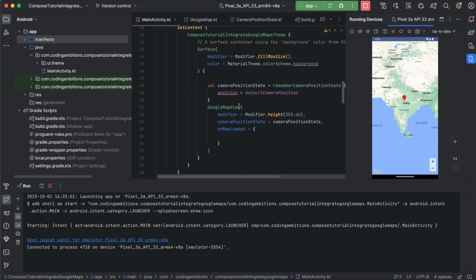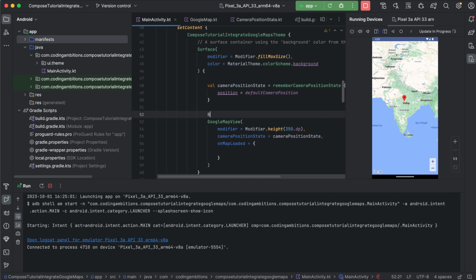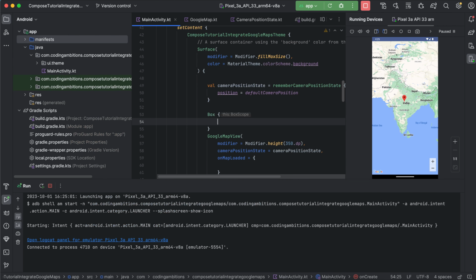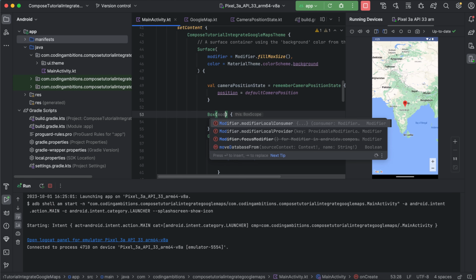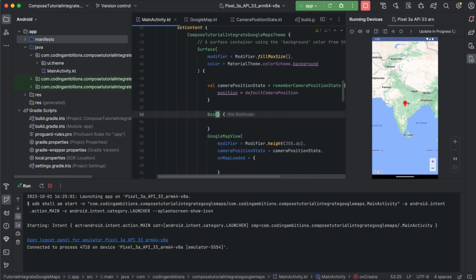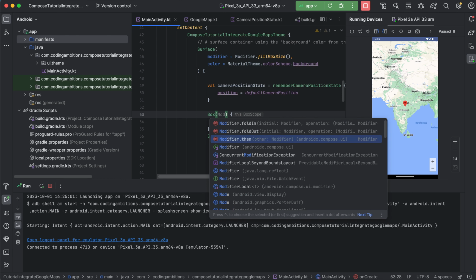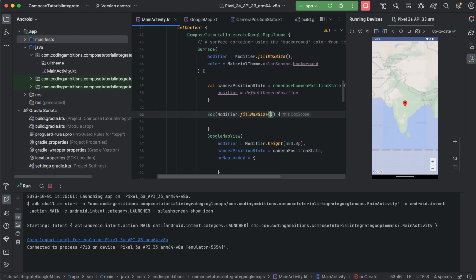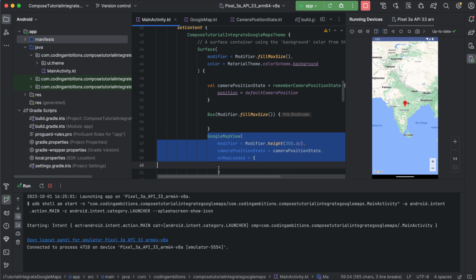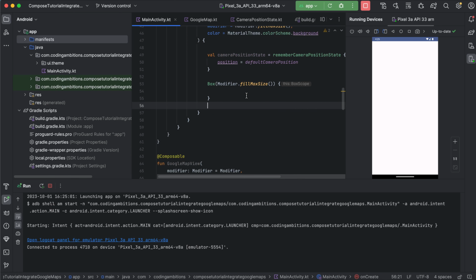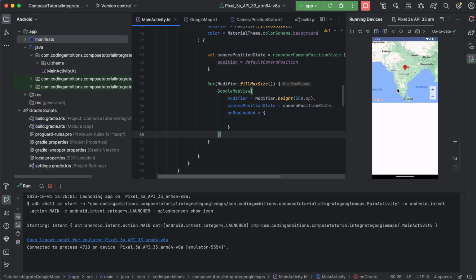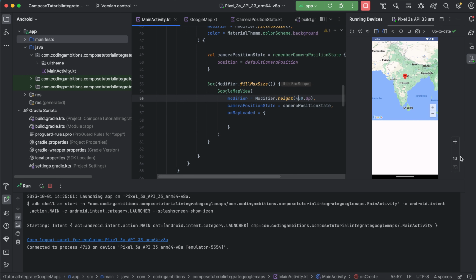So let's take it inside box, modifier, fill max height, and inside that we will be using it. Yeah, now it works fine. Even we can give it 450. Fine. We can see zooming is working fine, right?